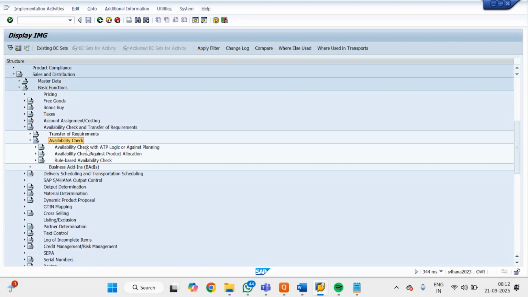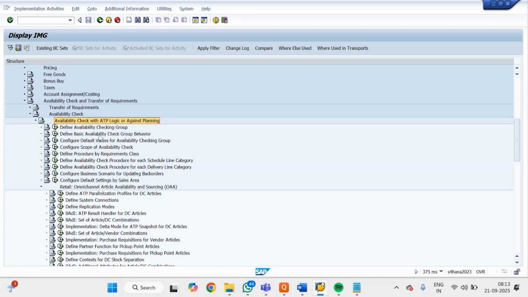ATP मतलब ATP means availability to promise. Availability to promise means I'm promising to you to I will deliver the goods on your desired date of delivery. यानी हम तुमसे प्रॉमिस करते हैं कि तुमने जो ऑर्डर किया वो जिस दिन को डिलीवरी चाहिए उस दिन हम डिलीवरी करें। ठीक है, कमिटमेंट, आई गिविंग द कमिटमेंट टू दिस कस्टमर, ability to promise.